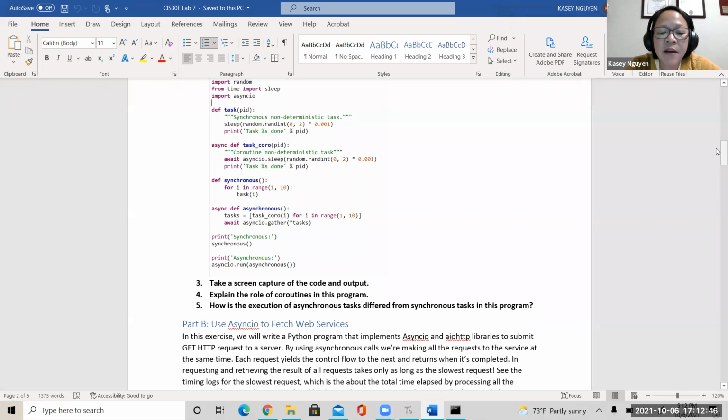And for 5, how is the execution of asynchronous tasks different from synchronous tasks in this program? So as we use a coroutine, what is it doing to be able to pick up the other tasks? Make sure that you answer these questions and provide the screen capture for part A.